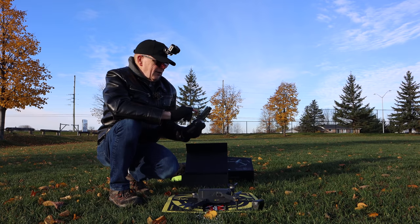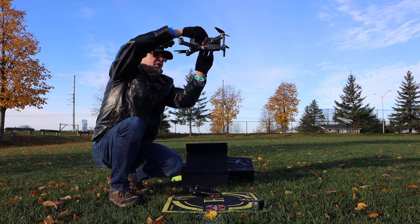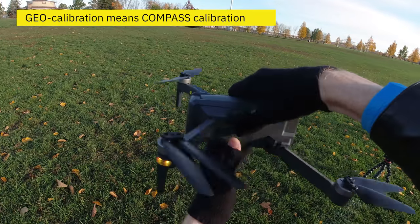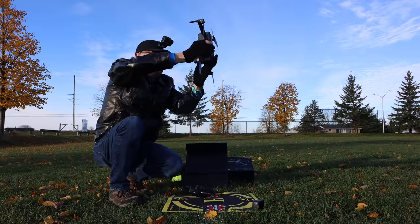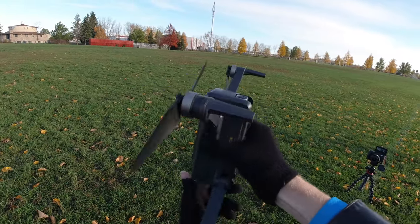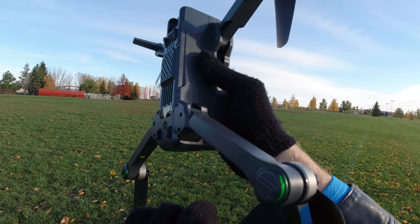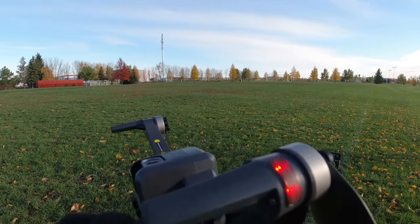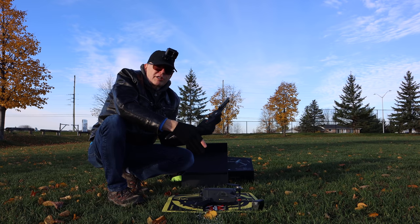So what I have to do now is the geo calibration. So let me do that. I'll just do the drone geo calibration once, twice, three times one way, once, twice, three times the other way. And there we go. I have like a green solid light down here. Solid lights are good. So green there and red up front. I think that's good. This is an MJXRC drone. All MJXRC drones do this.